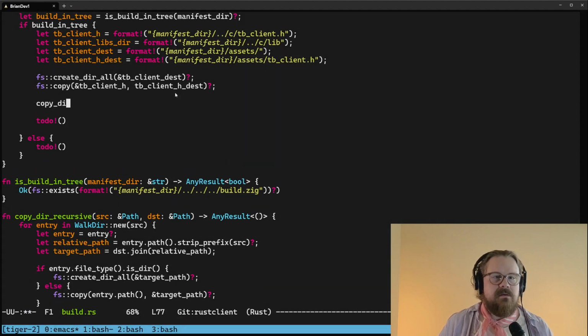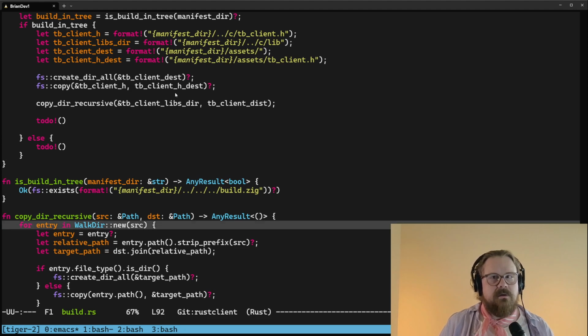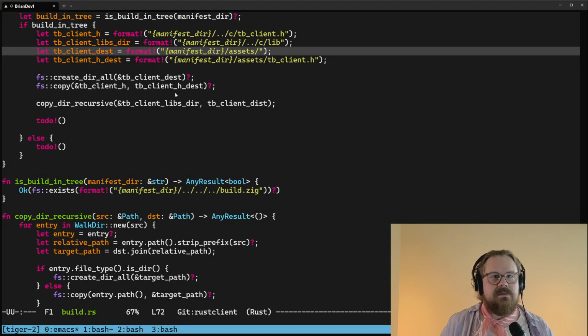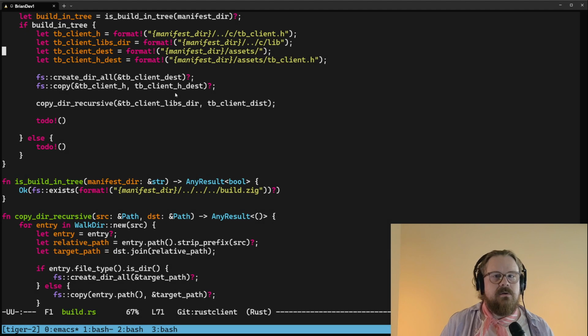Let's say copy dir recursive from tb client libsdir to tb client dest. And this is walkdir, so I think it's going to start looking inside the lib directory. And really what I want to copy is this. That's my belief.